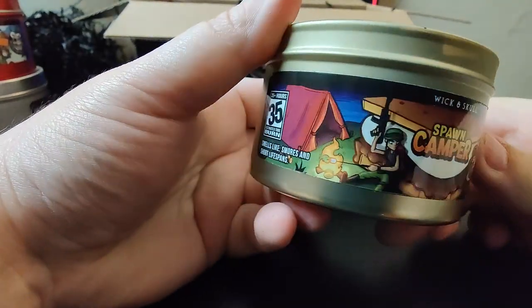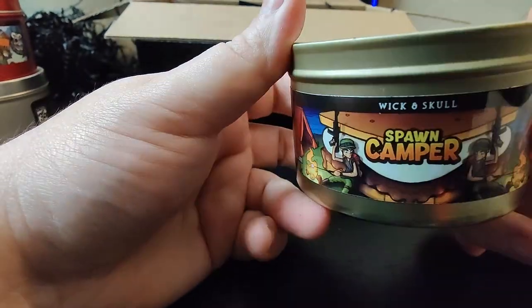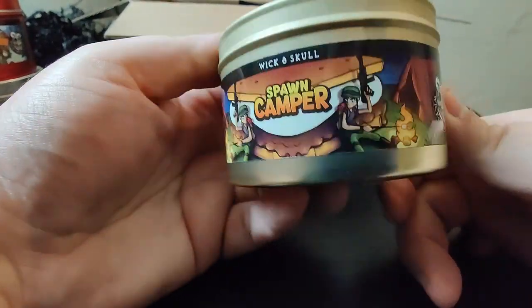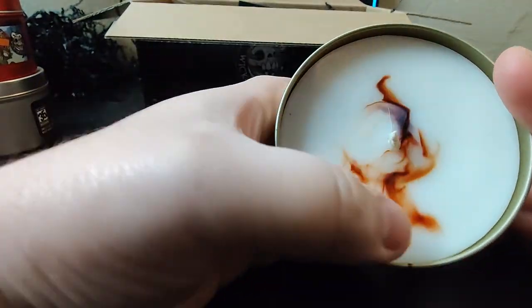I actually do like this a lot. Smells like graham crackers. I mean, smells like s'mores. This one is definitely the winner next to Slayer. This one will probably be a repurchase in the future, gonna be honest. I love the artwork for these two. Good attention to detail here, aesthetically pleasing. And I love the fire.